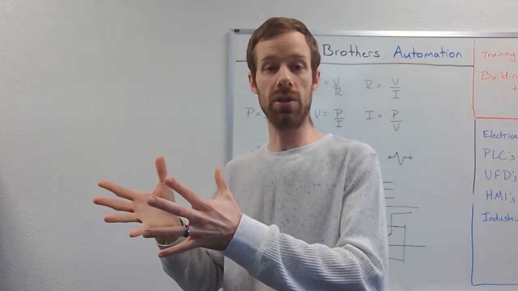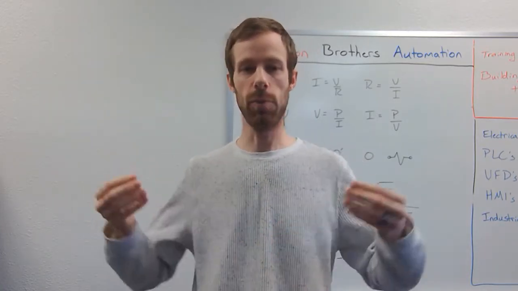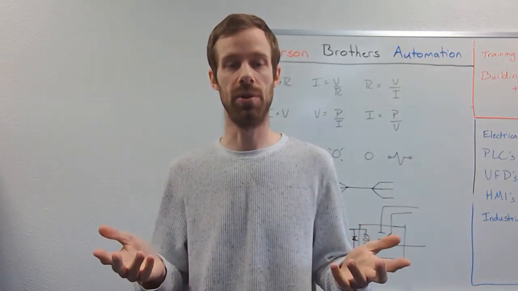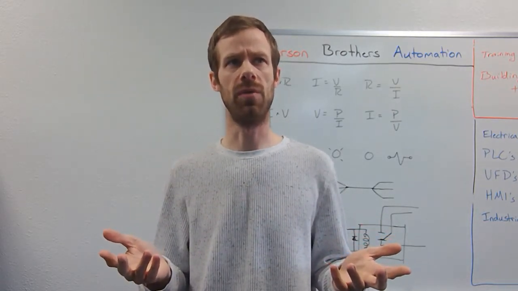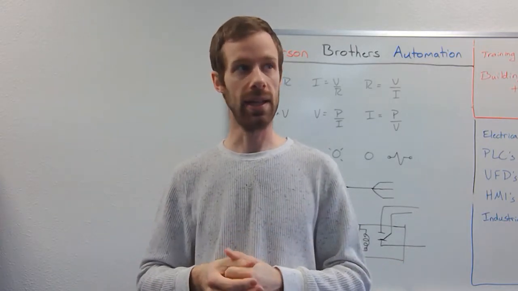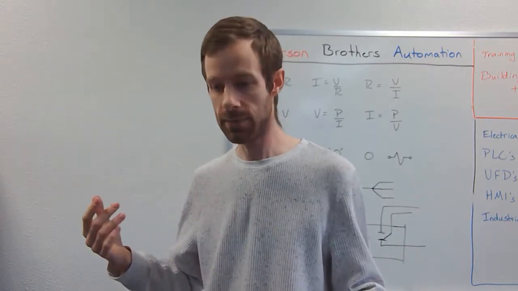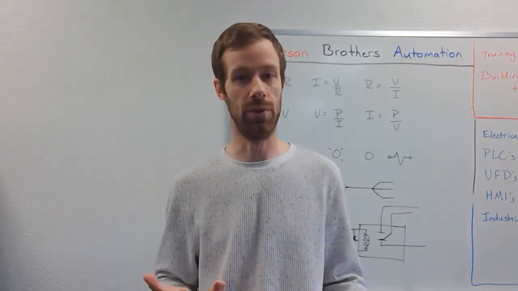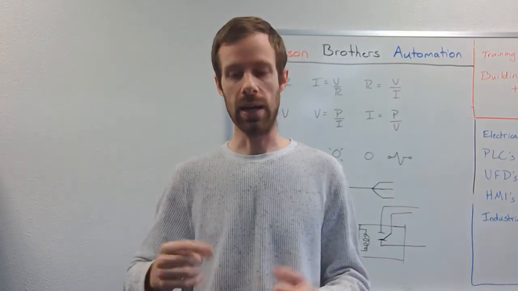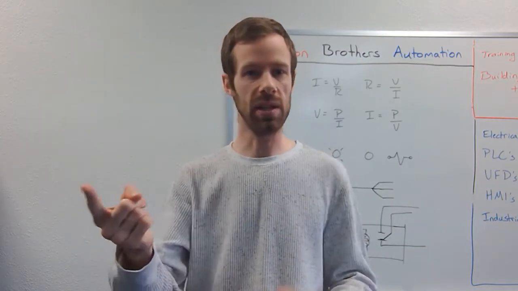Now, from everything that we looked at in the series load devices, if you put two resistors in series with each other, neither one of them is going to get the full source voltage. So if they're all getting the source voltage, we know they can't be in series. They must be in parallel. And that's the whole point of industrial circuits. We want them all to get the full source voltage, and we want to be able to run more than one thing. You press a start button, and it runs more than one device, maybe a relay and a light.